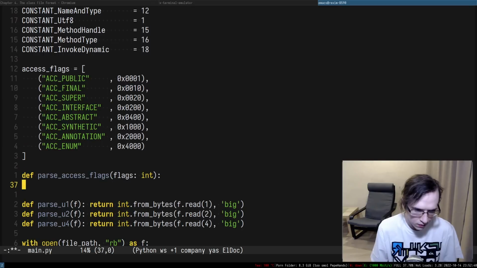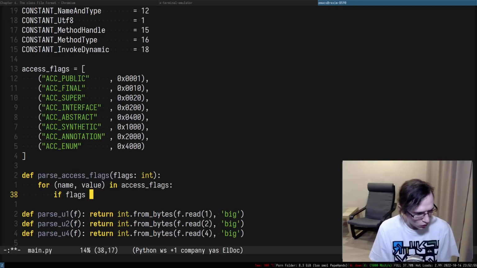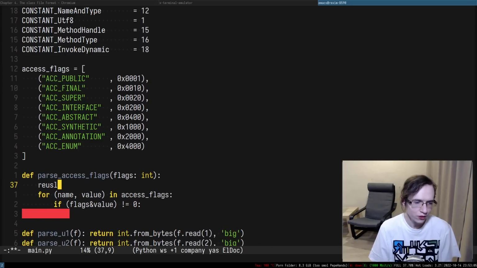And this should become a name. Then for flag in access flags, and the flag itself is actually name or value, and if flags, so we have to do AND with them, and if it's not equal to 0, that means we have to add it to the result.